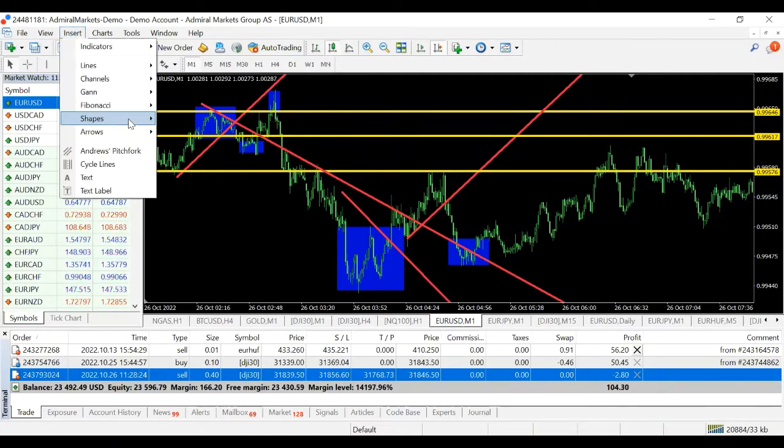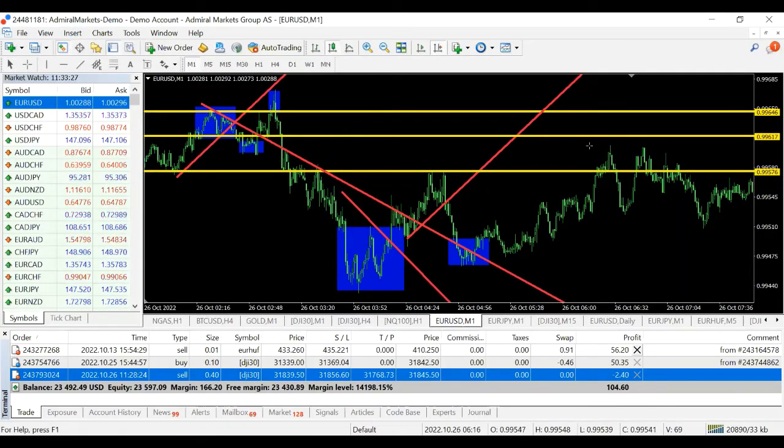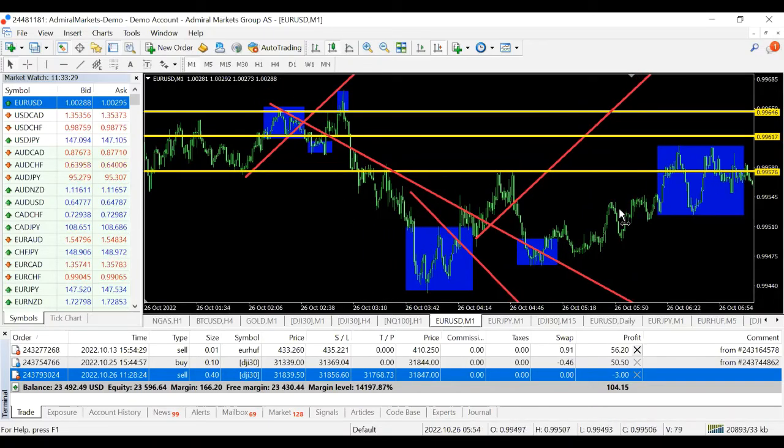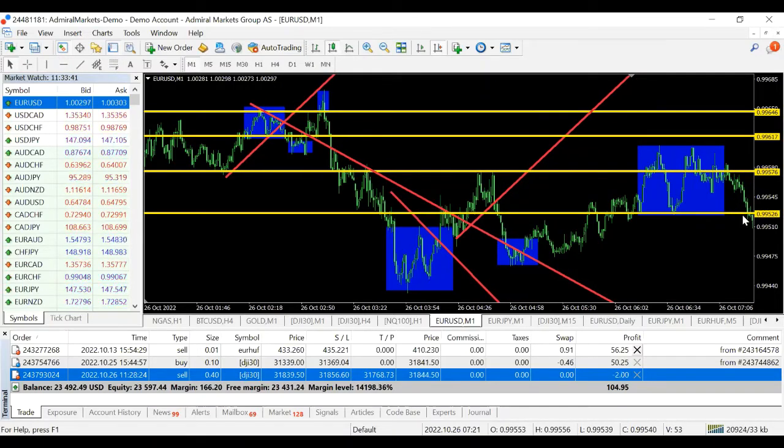How to recognize false patterns. It's not so easy if you are a beginner. Maybe you are going short, it's okay. Maybe I'm going short also. But how to do it? Most of the traders are going short only at this place, because this is the neckline breakout.